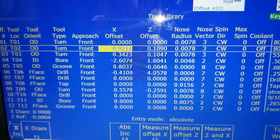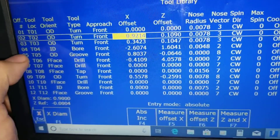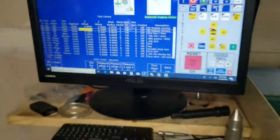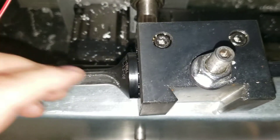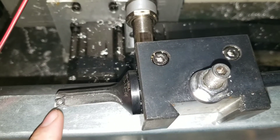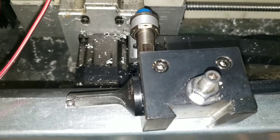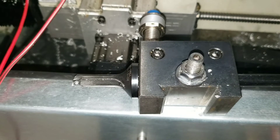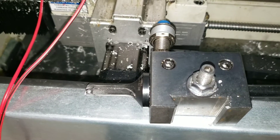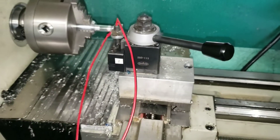Centroid did update the X and Z offset, which are correct for that tool. The only thing I'm having a problem with right now — and I'm going to play around with it some more — is tool four, which I have set up as a boring bar. It's actually more of an internal drill tool. It would need to approach from the back side, and the offset in X isn't much different than my tool one, but it comes out with a negative 2.6. So that's not right. There might be some kind of glitch, or I'm just setting something up wrong.